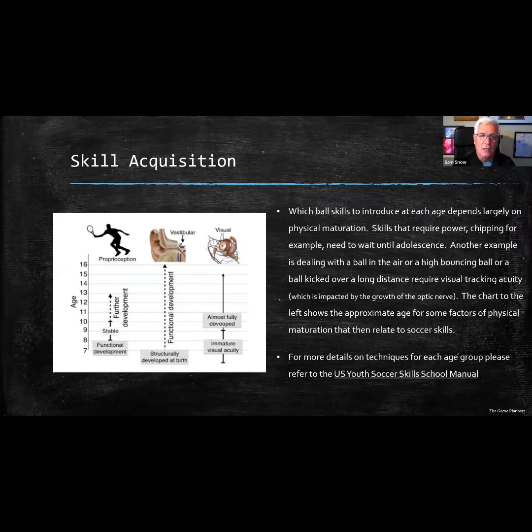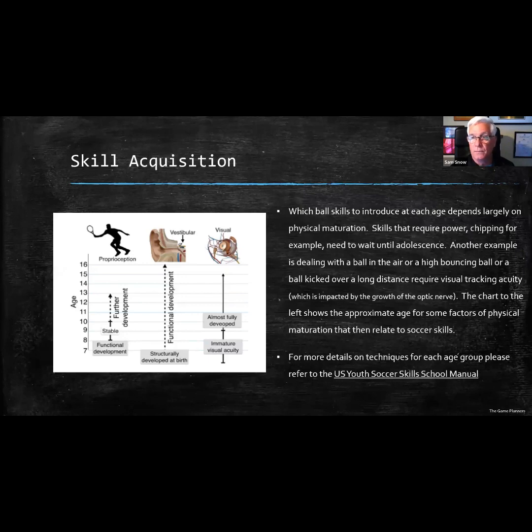And it was just an example of the 8-year-olds were still learning how to judge distance. Their visual abilities, their comprehension, their understanding to be able to judge distance was still raw and still being developed. Whereas for the 16-year-olds, 15 yards, yeah, we've got that. We pretty well nailed it. As you see here on the graph for visual, where it says almost fully developed isn't until around age 10, 11, 12.